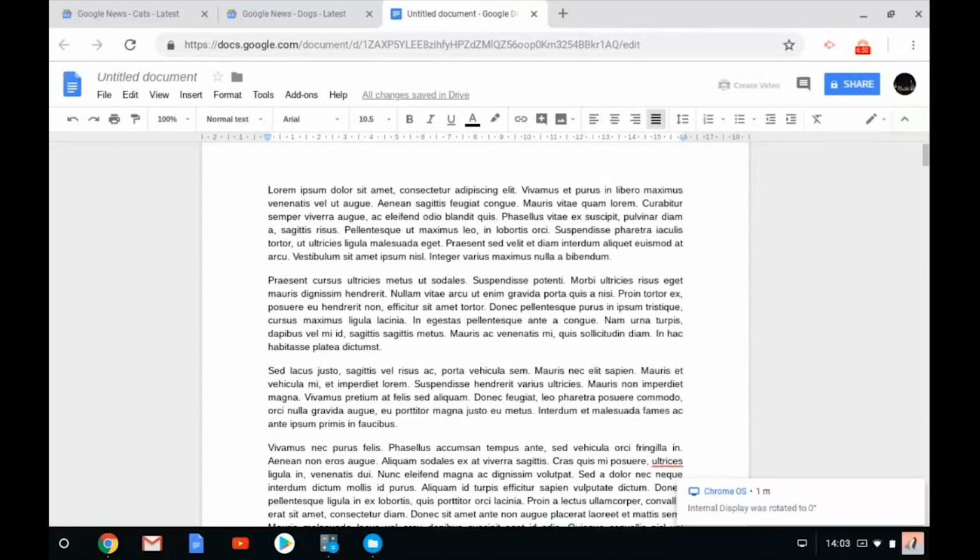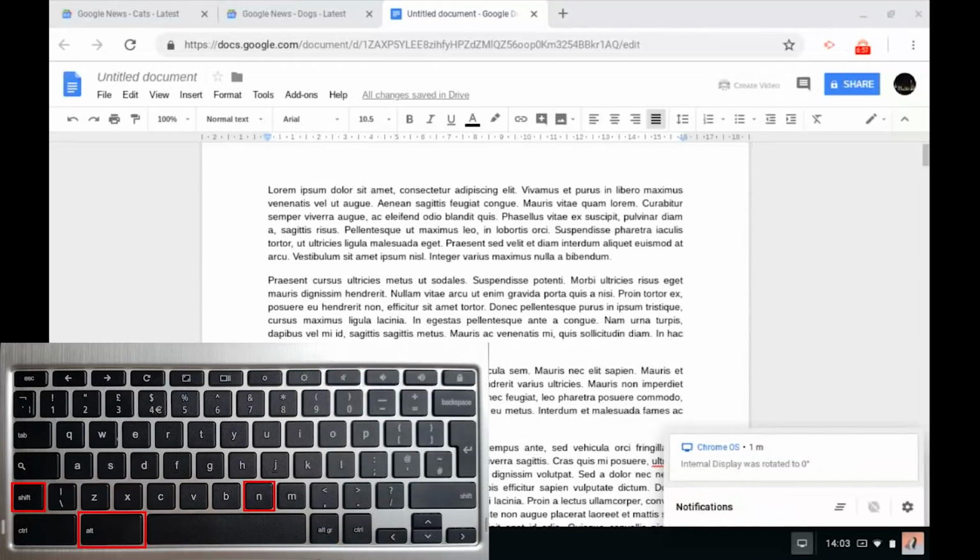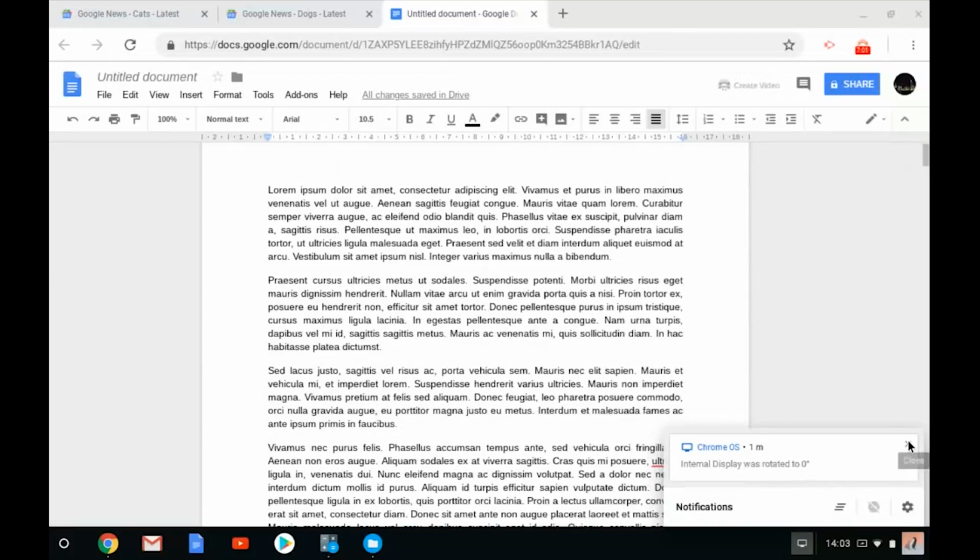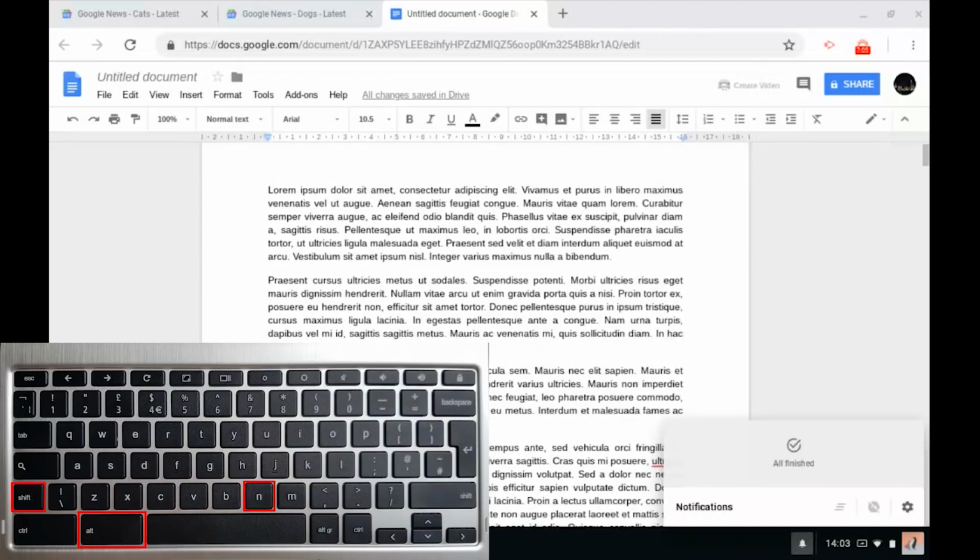Okay, shortcut number 22 is how to see your notifications, and you do that with Shift, Alt and N, and then you'll get a list of your current notifications. And you can see I had just that one here, which I can clear off like that. So Shift, Alt, N to bring them up, this time telling me I've got no notifications.